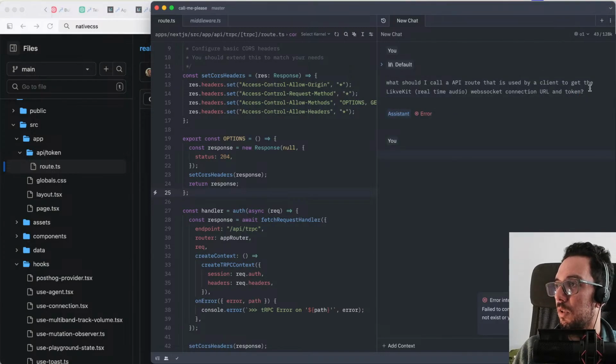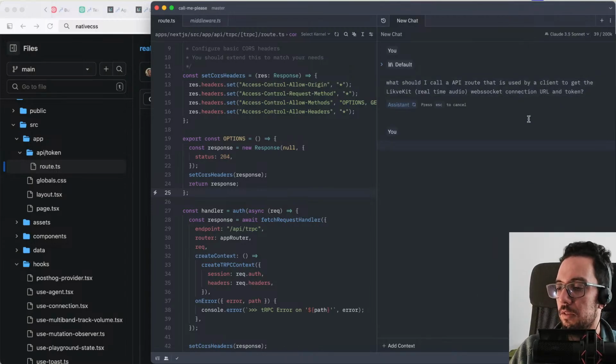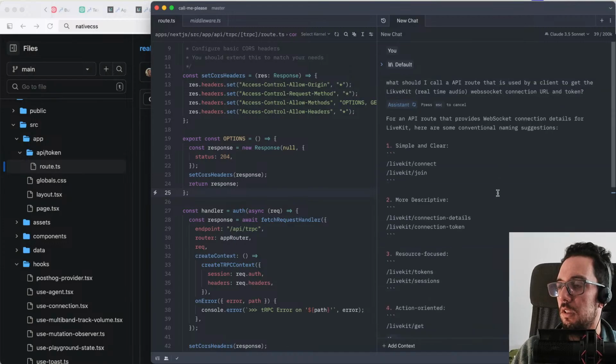Yes, sorry, I don't want to use the O1 model because first of all I don't have access, and also it's too expensive. I want to use Claude. Anthropic seems to be the best so far at the moment.